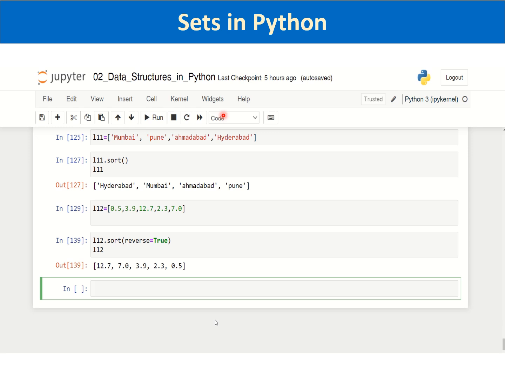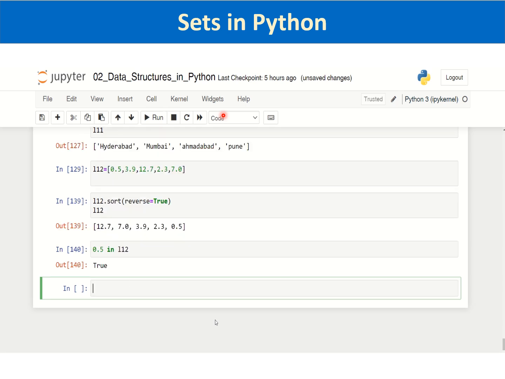Say you have the list L12 defined above. You can check whether the value 0.5 is present in L12 through this statement, which will return a Boolean value, true or false, depending upon whether the element 0.5 is present in L12. So executing it will return true.